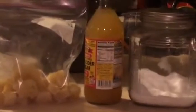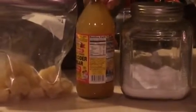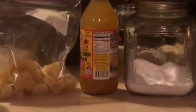I do know that there's some mamas out there that use it without the mother. It does change the flavor, and it doesn't give as decent of health benefits, but it does give some health benefits. This right here is frozen ginger cubes. Actually, I've extracted the ginger, and that's for another time and another day, how I did that. But these are the cubes that I froze to keep the ginger extract fresh. And I don't use all of these, so I'll show you what I do with this in just a second.